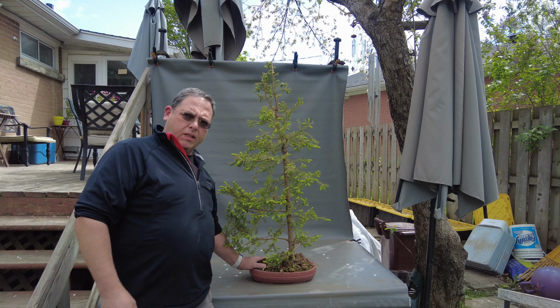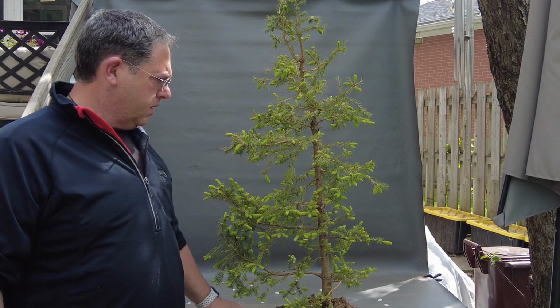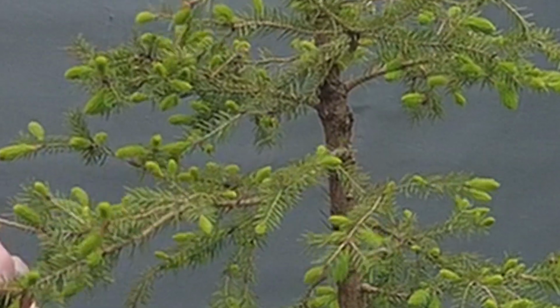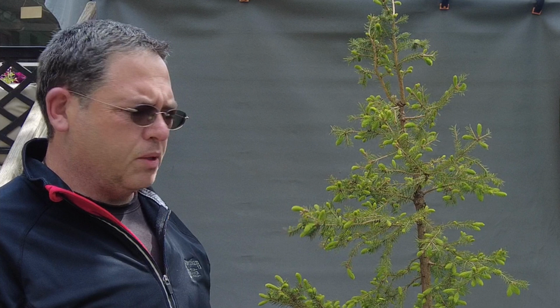So we'll be speaking about elongating species here and managing their growth. This is a white spruce, Picea glauca. This is an elongating species. As you can see, the growth elongates. Other examples of elongating species are Thuja occidentalis, Larix laricina, other types of spruce, Hinoki cypress, and so on. In my case, I only have as elongating species Thuja, larch, and a few types of spruce.